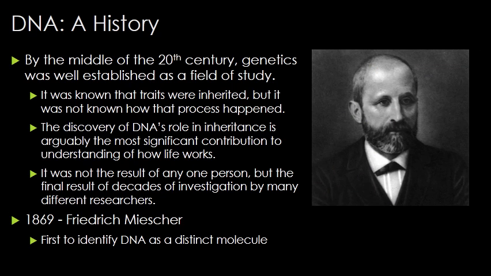The actual story of how our understanding of DNA became what it is today is fairly convoluted, and it's not really the result of any one person, but decades of investigation by many different people. Arguably, the first step along this process would be in 1869 when Friedrich Miescher isolated nuclein. Basically, it was DNA with the associated proteins from cell nuclei, and he was the first to identify DNA as a distinct molecule from anything else.